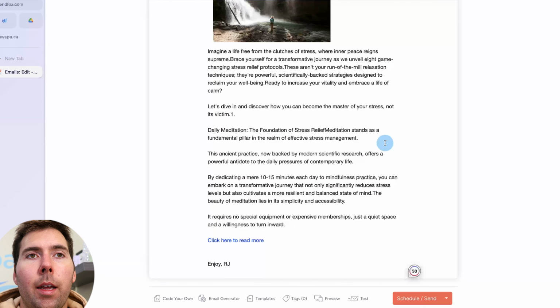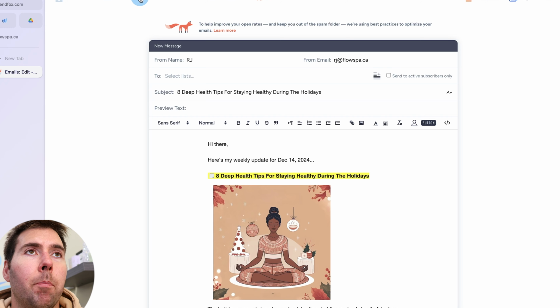So again, if you post a bunch of blog posts, for example, but you don't send out emails as frequently, you could send this as a monthly email with all of your latest updates to share what's going on in your world. And it's as simple as clicking through and then just making the changes you want to the colors or the fonts or anything like that based on your brand design.